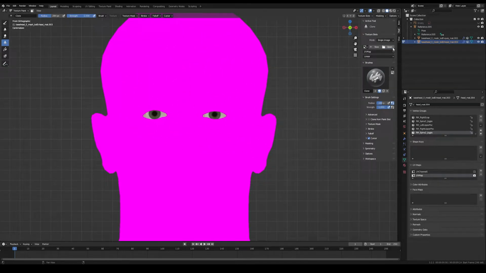And now you're gonna hit open, reference. Actually mine is in texturing, so I'm gonna click this guy right here.